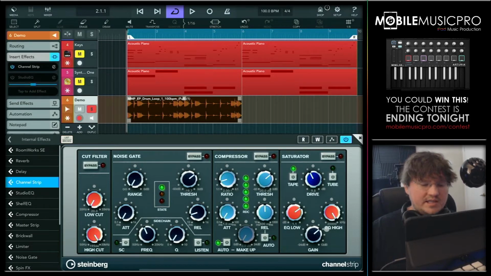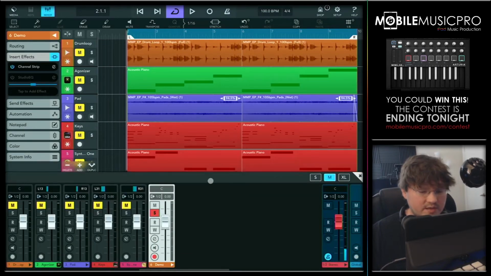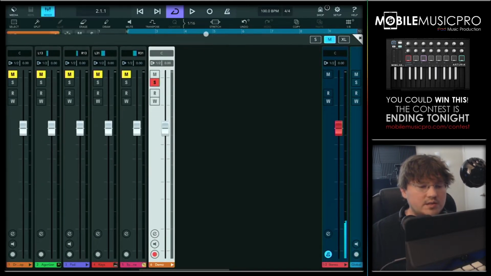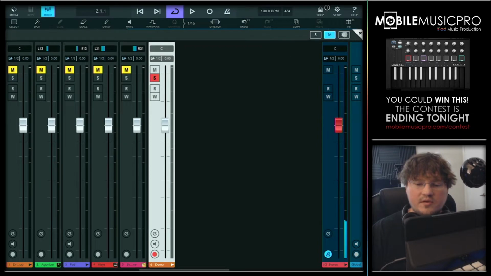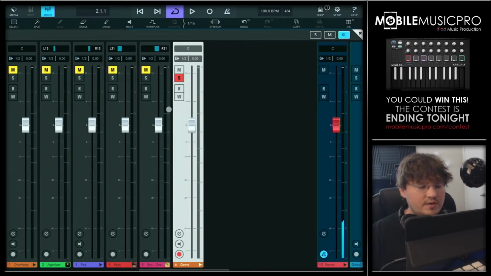Basically gain staging is simply adjusting the level of your signal before it hits the fader. And we do this for several reasons, but the main reason is to have more fidelity in your volume faders on your mixer. So let's just show you that real quick right now. If we bring up our mixer, and we make this nice and big by dragging this all the way to the top, let's go ahead and click on the XL so we can expose additional parameters here in this mixer, namely the dB numbers here on the left-hand side.